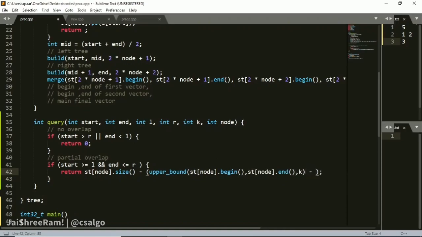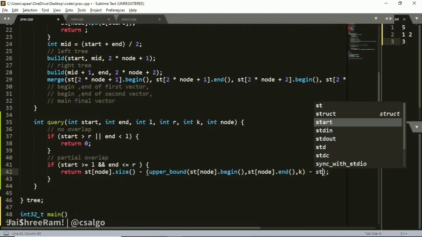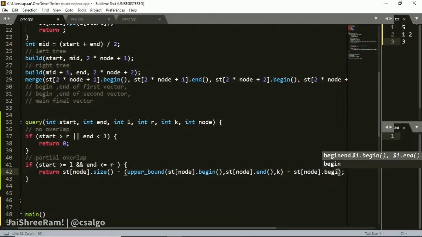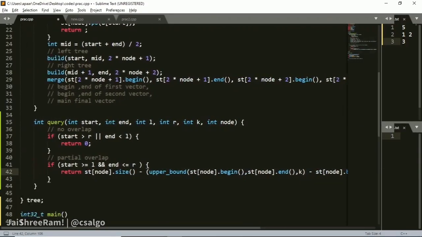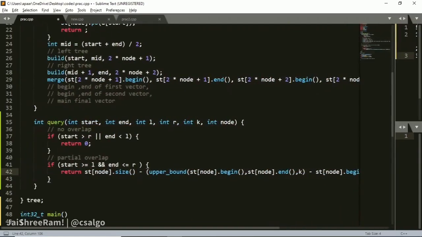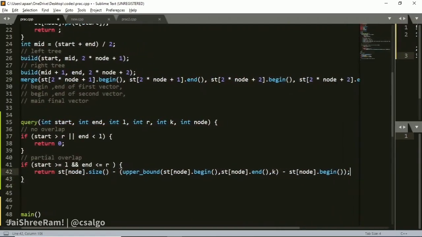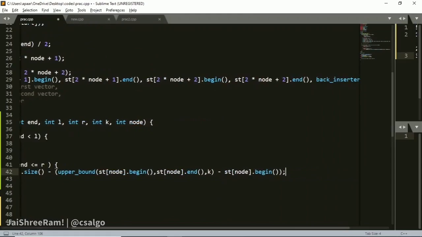This will return the iterator to that particular point in the vector. And if I have to make it an index, then I'll simply subtract node dot begin. If I subtract the beginning element of the vector from some particular iterator, then I'll get the difference between those iterators, and that will be my index.